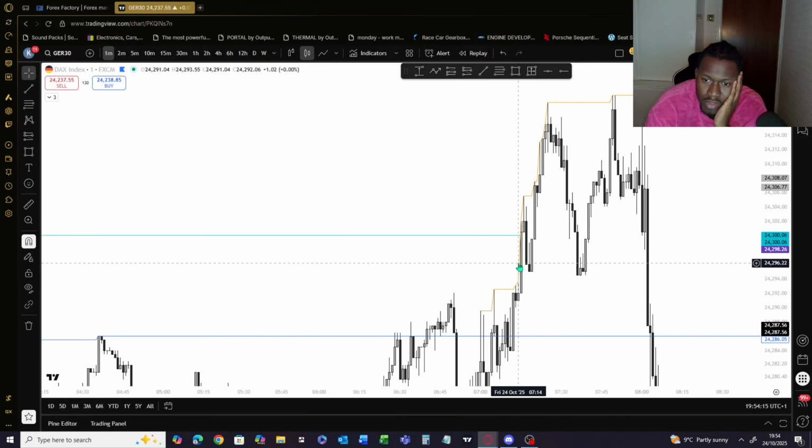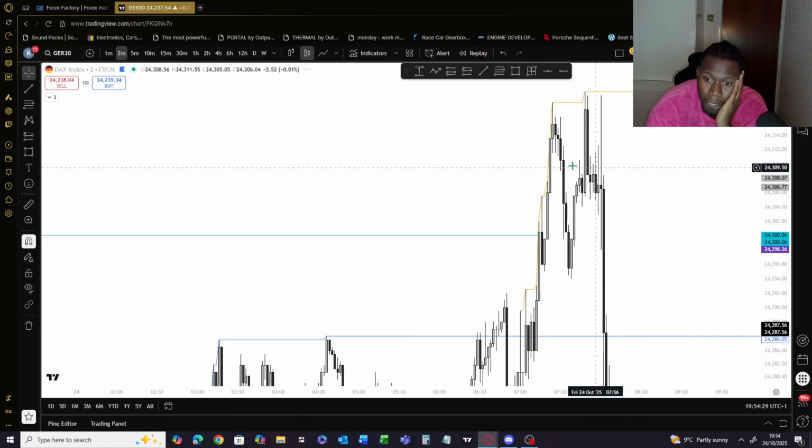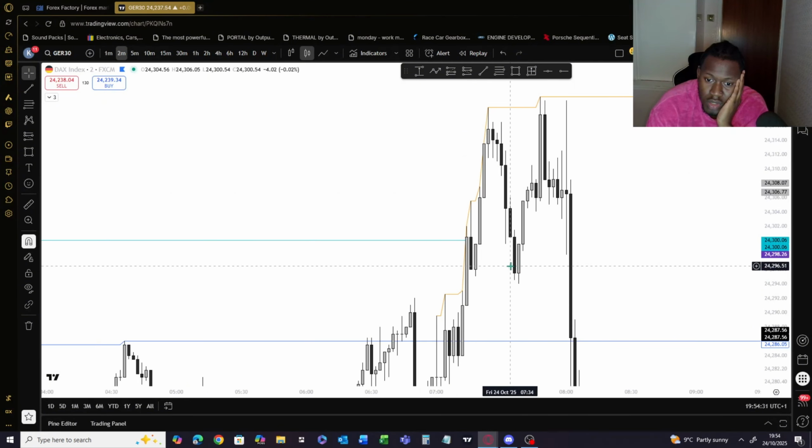And even if we consider this as a displacement and we entered on the 50% mitigation, you can see price did not follow through, so it was not ready. And then what happens? Price continues to push up. Now the thing about this area specifically is all you have to do is just drop time frames and you can see instantly this is our swing point. We did not close below the swing point, therefore invalid.